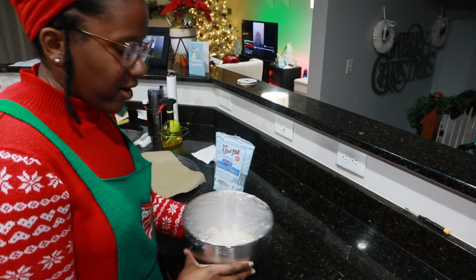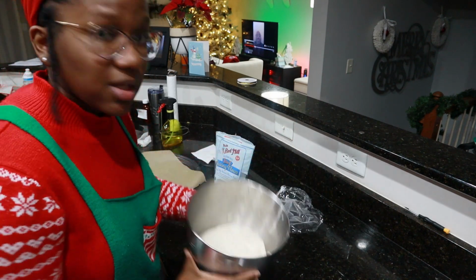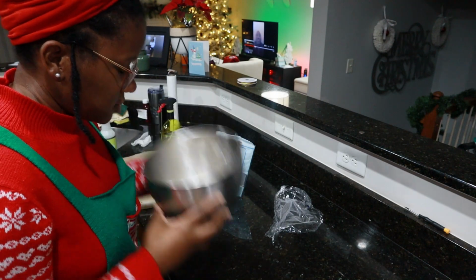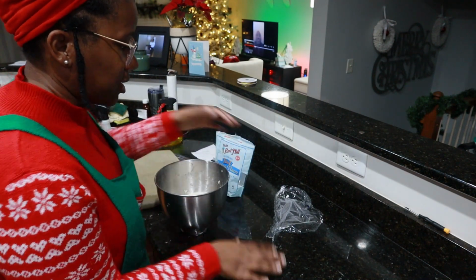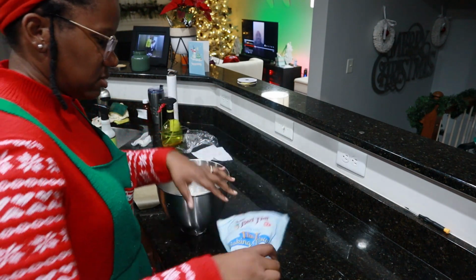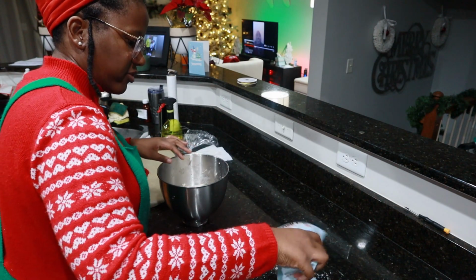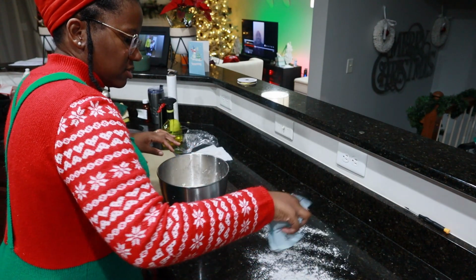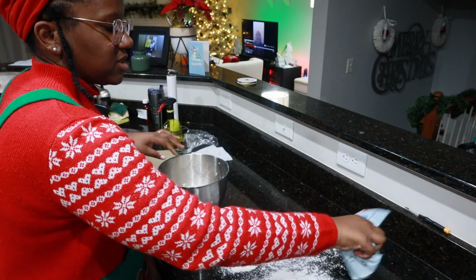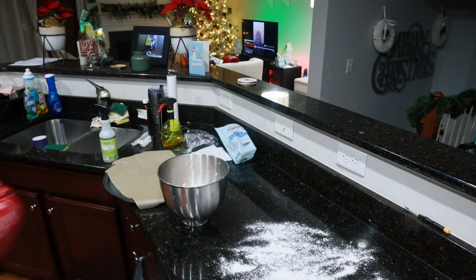All right, guys, so our dough is ready. It definitely has puffed up, and it actually smells pretty decent. So I cleaned my surface here. I need to lay some flour down. Yeah, we're just trying to keep this as gluten-free as possible. So, I wonder if I should have used a silicone mat. Didn't think of that. Probably should have.